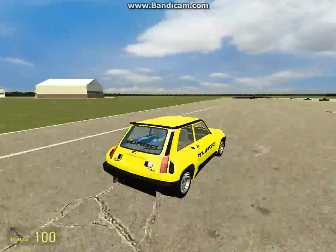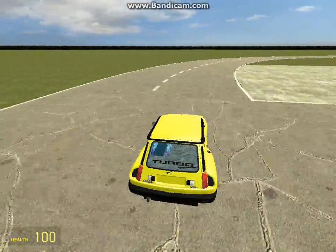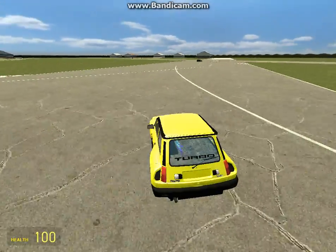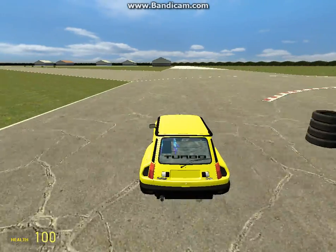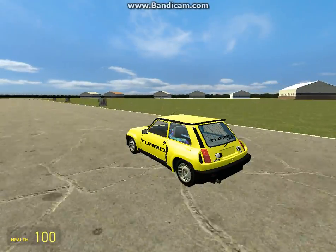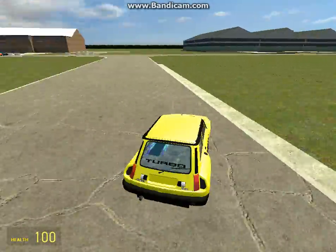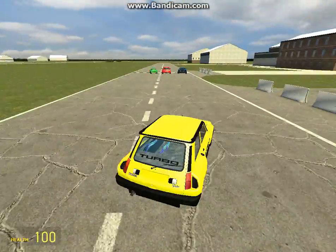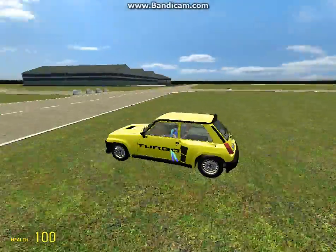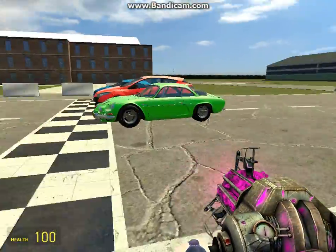It behaves. It's got a little bit of understeer to it, not too bad, but it could be quite a bit better. I don't know how long it takes me to turn. There's no handbrake, so I can't drift — I can't knee-jerk my way through this. That's the Renault 5, which behaves about what you'd expect a hatchback of its era to behave: just a little bit of understeer.